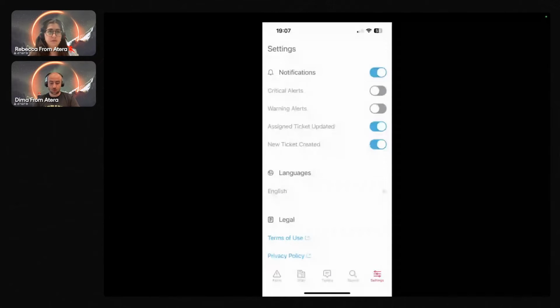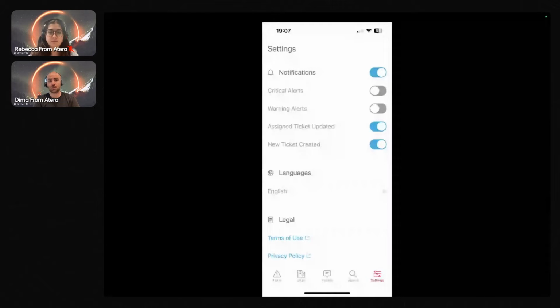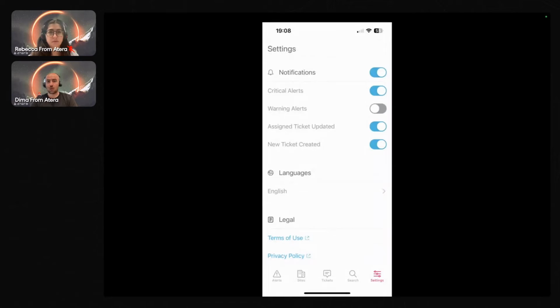What you can set up here in the application. First of all, and it's very important, is how you can utilize notifications in an advanced way, what type of notifications you can receive. I mean the critical alerts, whether you should receive them or not. Warnings: most of my customers, and maybe Rebecca, you can confirm, ignore warnings, because otherwise you get a bit overflooded with notifications.